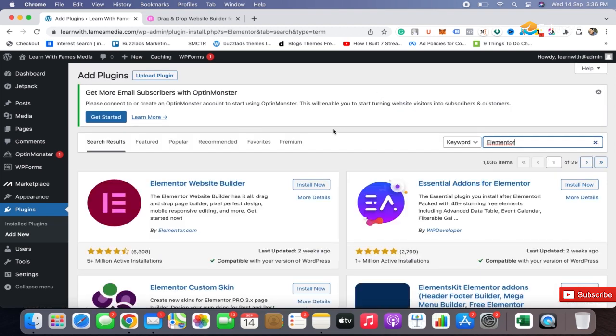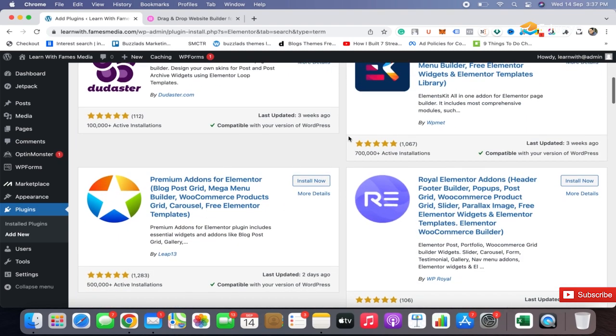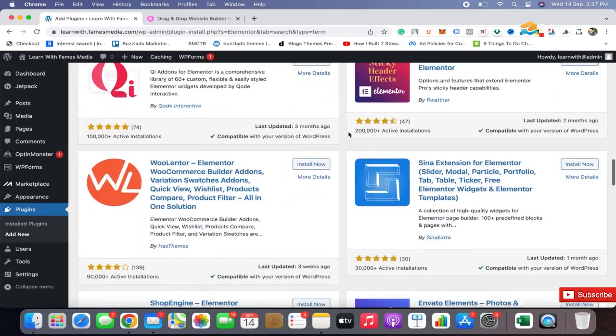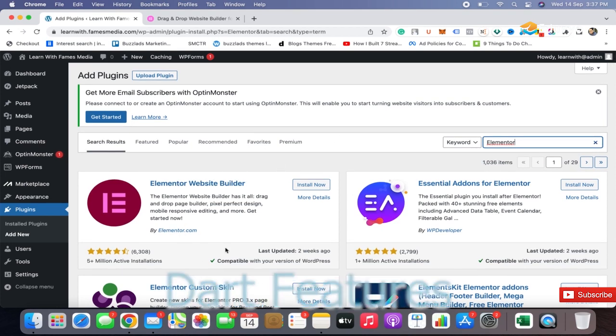Once you search for it, this is how the plugin is shown to you. You can see that you have multiple more plugins related to Elementor. We are going to talk about that later on, as these are multiple add-ons which you can use simultaneously with the help of the Elementor main builder. This is the main plugin which you will be using. As you can see, it has a very good rating, and there are 5+ million active installations till now. They also give major updates within a small frame of time, so you will be able to get multiple new features, making it a great interface to build any sort of website here. So let's not waste any more time, and let's quickly click on install now.